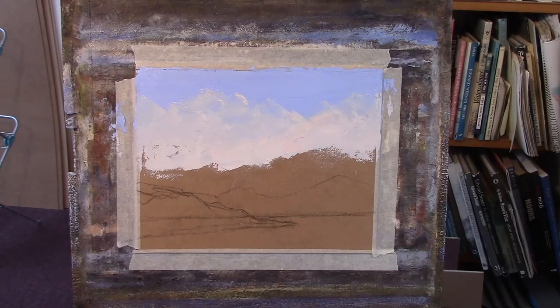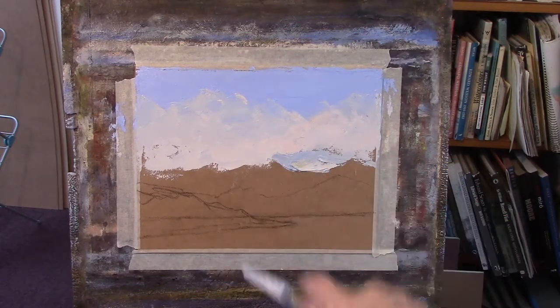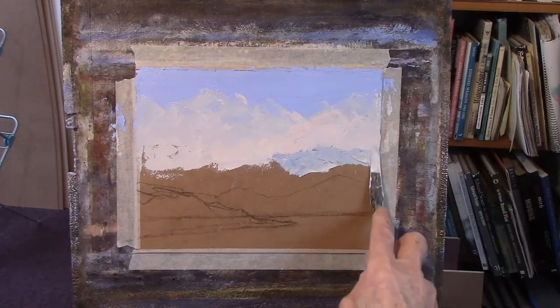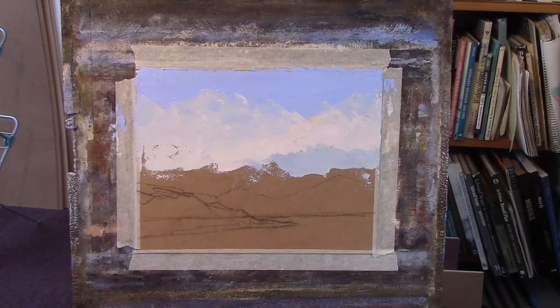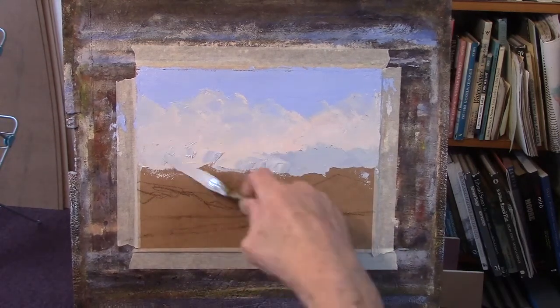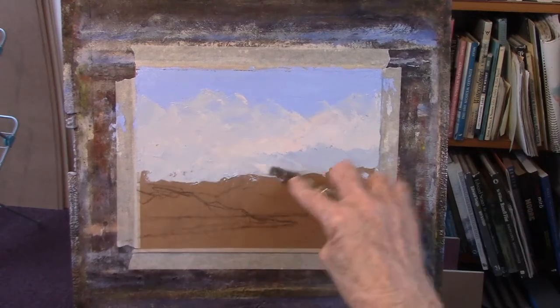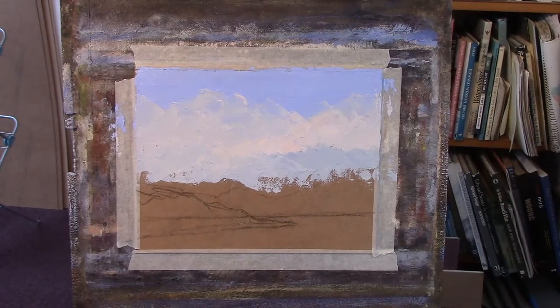With a bit of light bluish, very light blue under some of that. It's quite hard on your wrists, and my wrists aren't very good. I'm not over mixing the paints. Might put a bit of cloud in there.